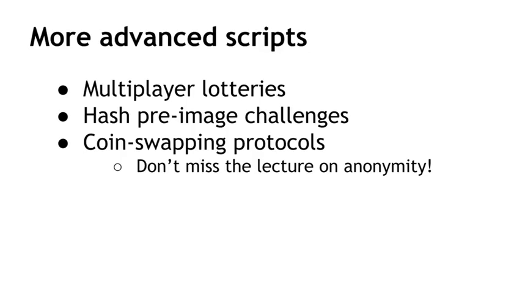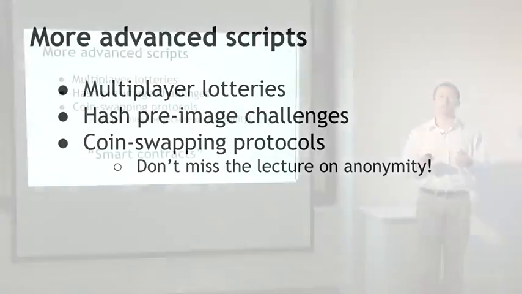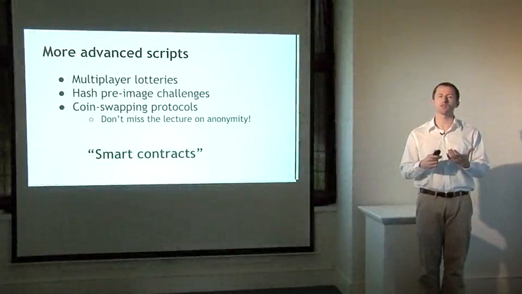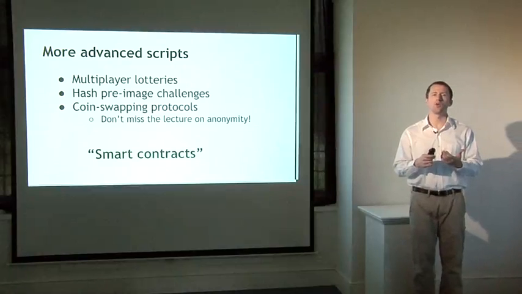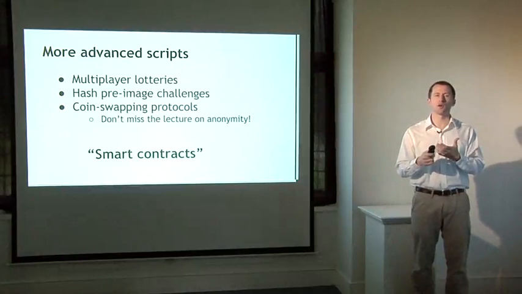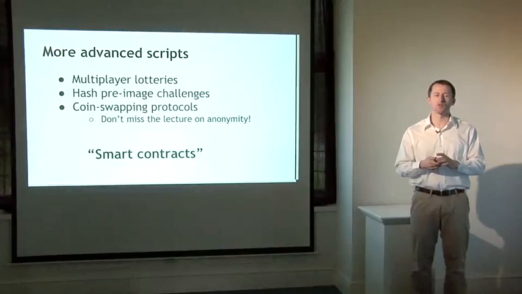Now the whole field of smart contracts goes quite deep. There's a lot more smart contracts people would like to apply, a lot of which you unfortunately can't build with the Bitcoin script today. So the Bitcoin script is fairly limited in the types of things that you can address. There's a lot of smart contracts people wish they could build that either are impossible or nobody has come up with a way to do it yet. But you can do quite a few interesting smart contracts with the Bitcoin script.